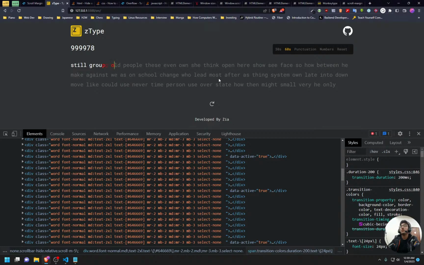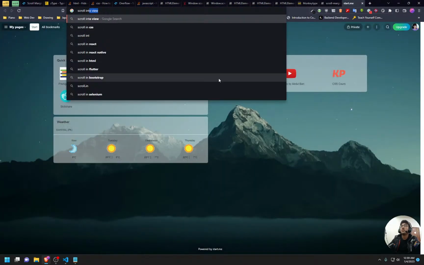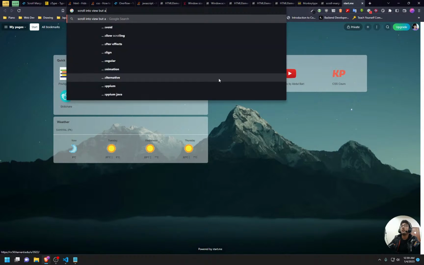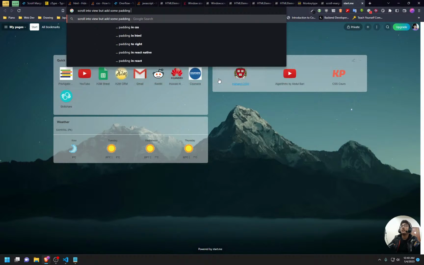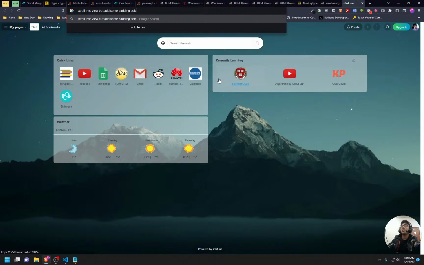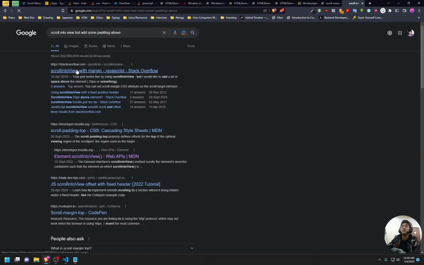Okay, it did not work. Scroll into view, but add some padding above. Scroll into view with margin.